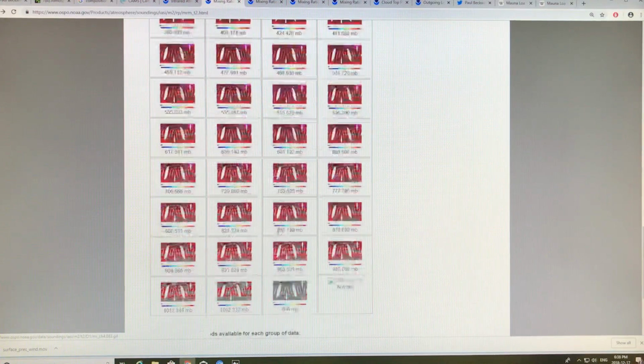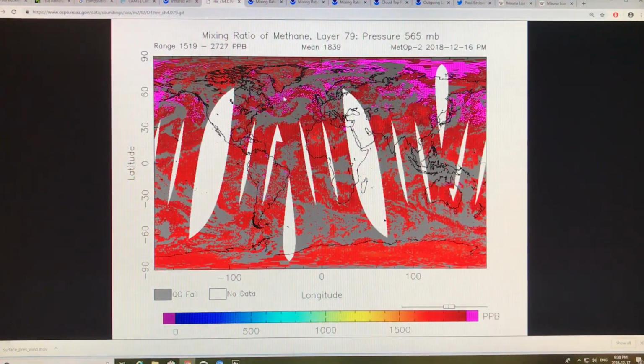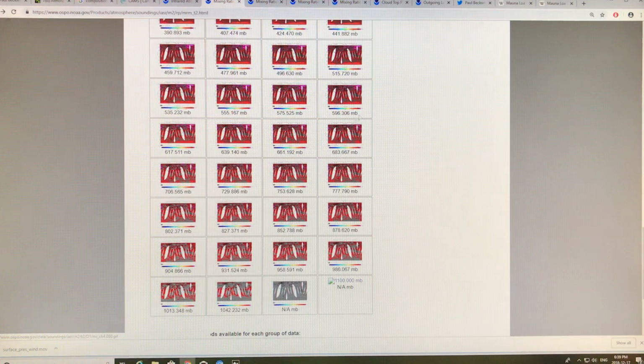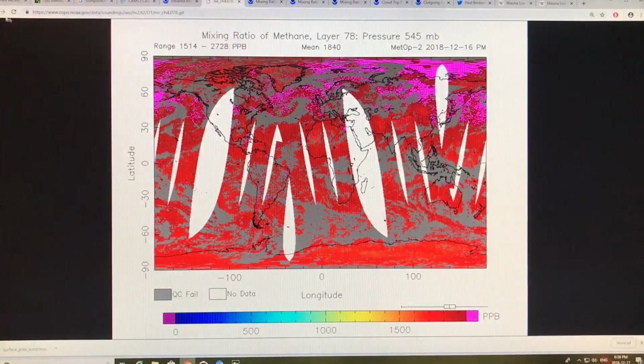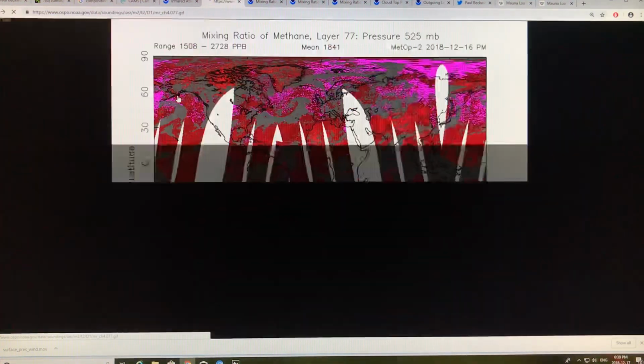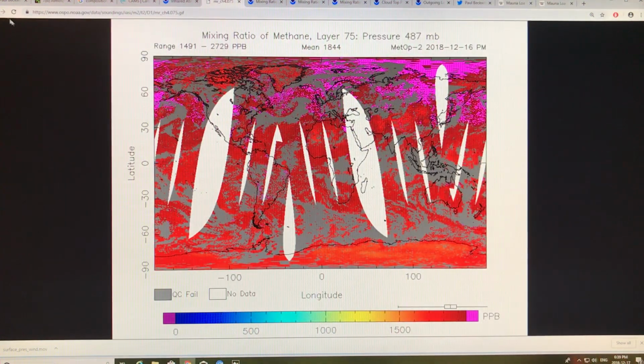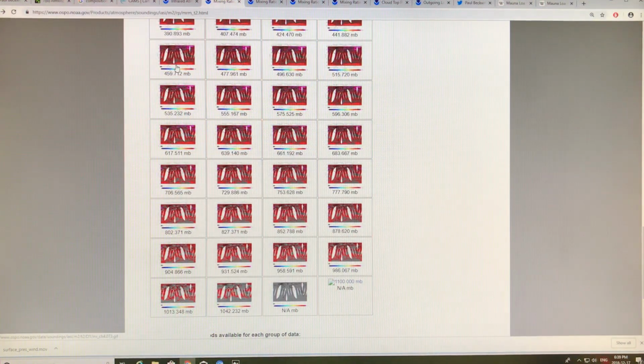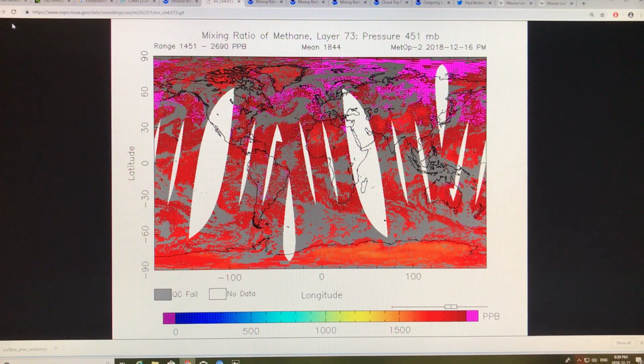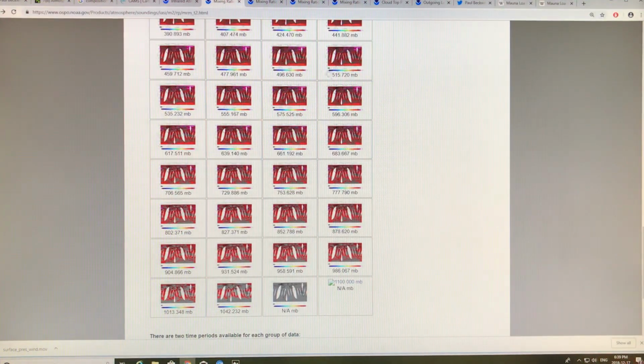And one thing that you can notice, for example, is around halfway up the atmosphere, the maximum levels that were seen on this particular day, December 16th, 2727 ppb, and these numbers, in the pink here, are up in the Arctic region. And if we step off here, 2728 again, and look for where it drops off, 2729. Okay, we'll go right down here, 2690. So it's dropped off there. Okay, so the highest levels are up here.